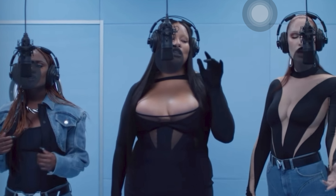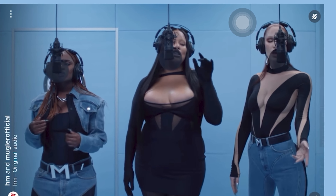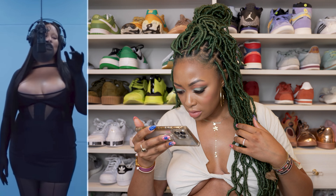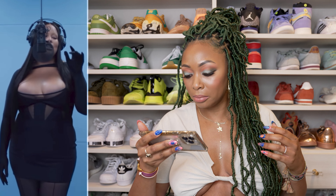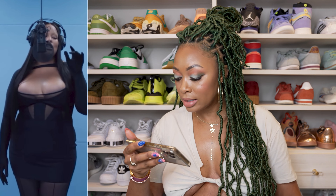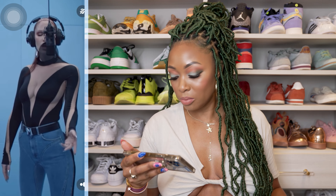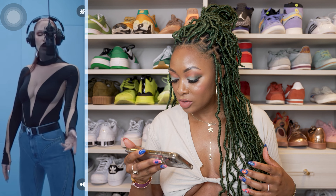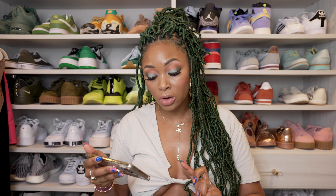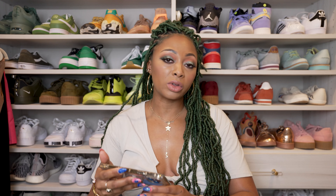Moving along to the middle model, it looks like she's wearing mesh panel tights and then a bodysuit, and then black gloves — not really a fan of that. On the right side, the model is wearing the mesh panel bodysuit and more fitted jeans. So it seems like they have two different options: a more baggy version, kind of a 90s fit, and then the fitted version. It's great that they're being inclusive with that.